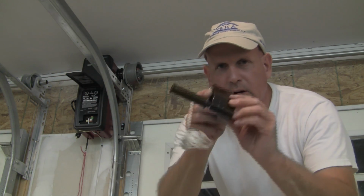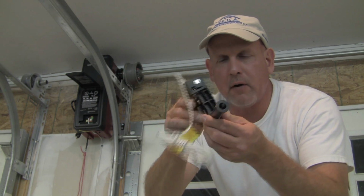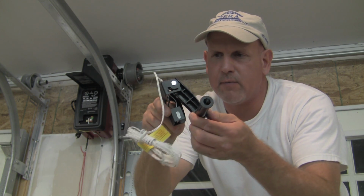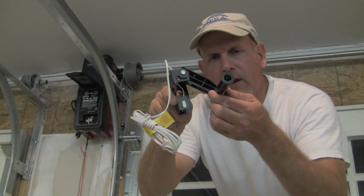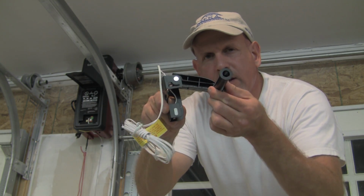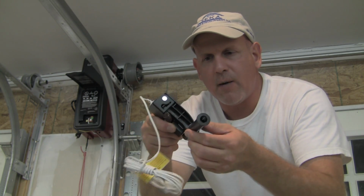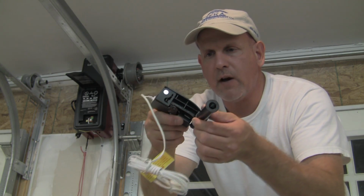Now the next thing we got to fool with is this little cable tension monitor. And this seems like it's a pretty important component, so we want to get it right. And really what this does is, as that door goes up and down, the cable that's raising the door rides on this little roller right here. And this thing has a switch inside that tells that opener when to stop, I guess. So that looks pretty important.